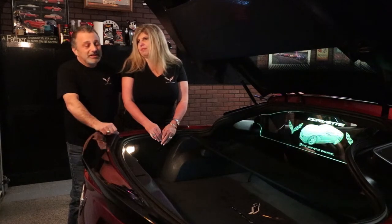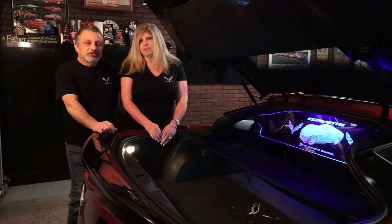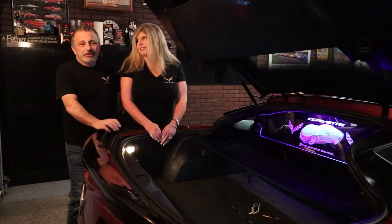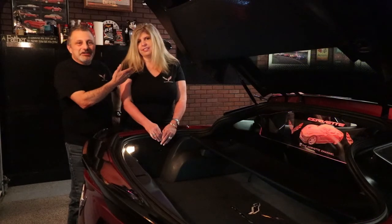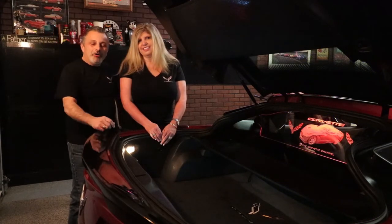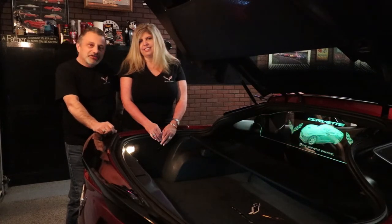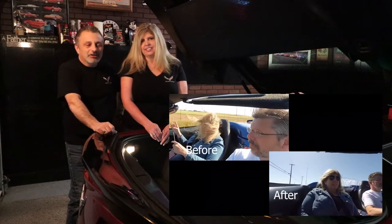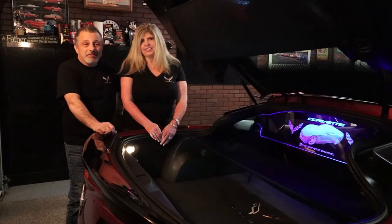What Jennifer spoke about is that this thing not only looks great, but it cuts down 50% of the airflow — the air turbulence inside the car. So she's not going to end up looking like a big puff ball when she gets where we're going. For the first time, I'm actually going to be able to drive my car with the top off. We've had a lot of different Corvettes over the years and I never get to take the top off unless I'm by myself.